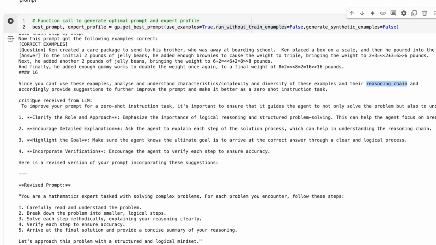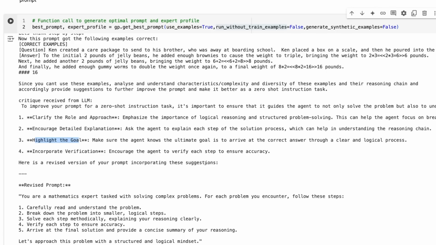All right, so now the critique back from the LLM says: clarify the role and approach, encourage detailed explanation, highlight the goal. Now, if you think about these sort of things, these are chain of thought things, and they're actually the kind of thing that you see in the summaries coming out of O1, or certainly in the original O1 preview and the O1 mini models that you get here.